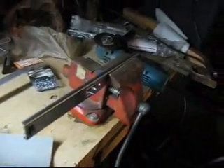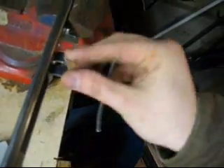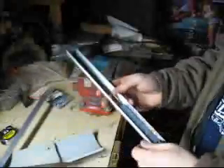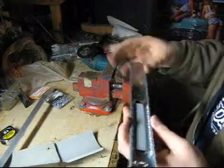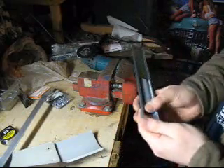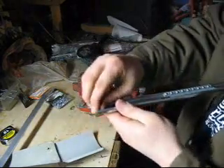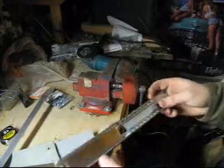Now we're left with this little piece. This tab is on the back still, left over, so we're just going to cut that off. When you're tightening that in the device, be careful not to bend the edges — any tiny bend will cause the thing to be really funky and not work out. We're going to build our own locking mechanism.